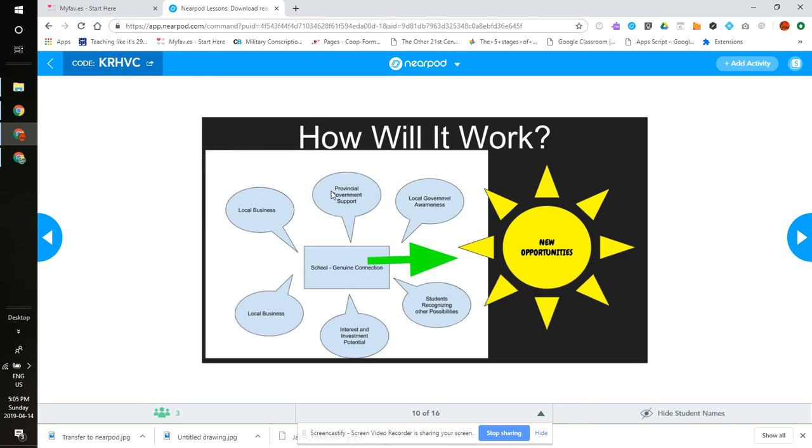We do have some people working indirectly for provincial government, but their awareness and their support, it's not a bad thing to have interest and investment potential, even to the point of we've had new students or new placements come about because students' parents realize it's a pretty good thing to do.